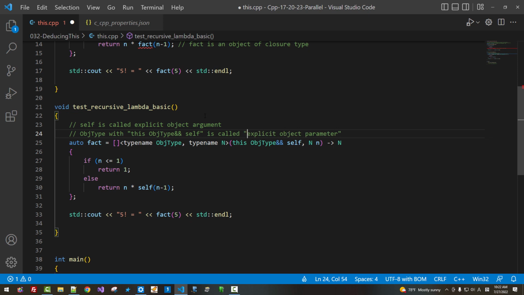Please remember explicit object parameter. Explicit object argument.